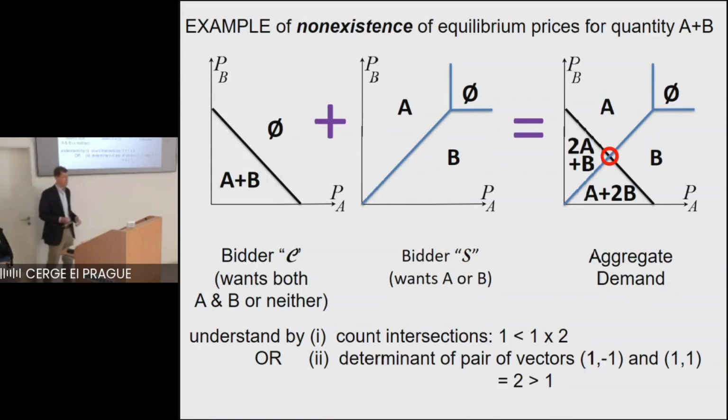First way, which is because the picture is so simple, I can explain straightforwardly, is that you've got one guy who wants 2 or nothing and one guy who wants 1. And with 2 or nothing and 1, you clearly can't sell 2. You can either sell 1 or 3. So that's the easy way. But that's not going to help with any more complicated structure.